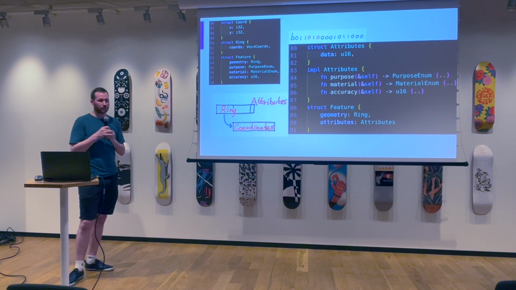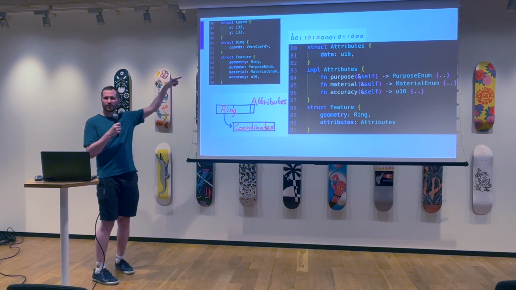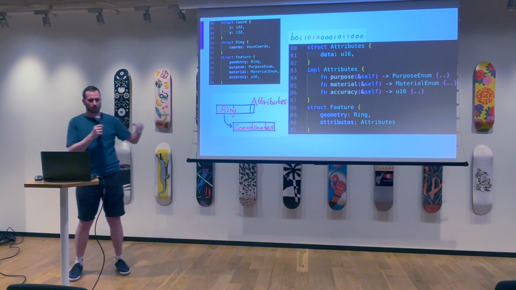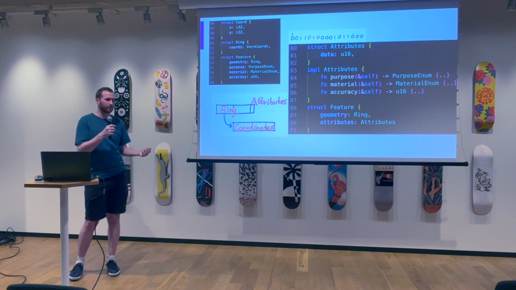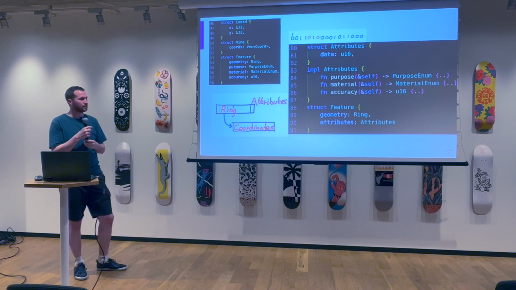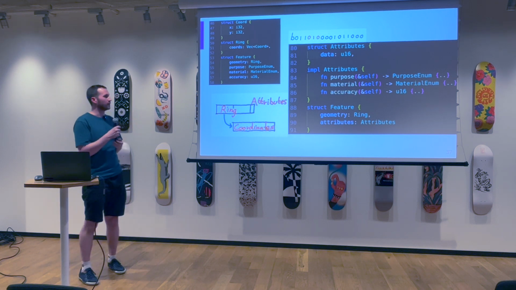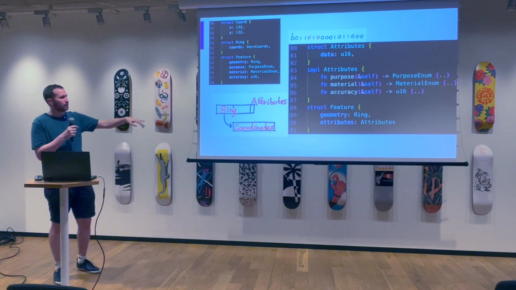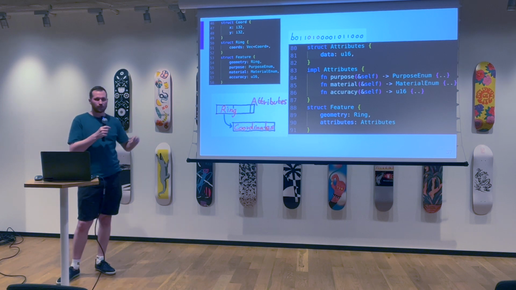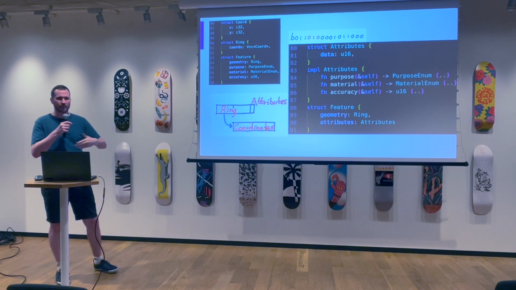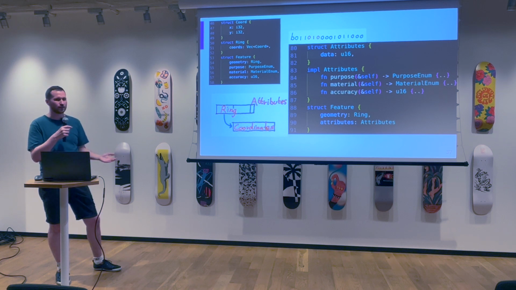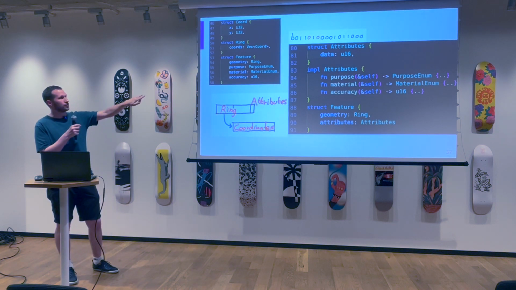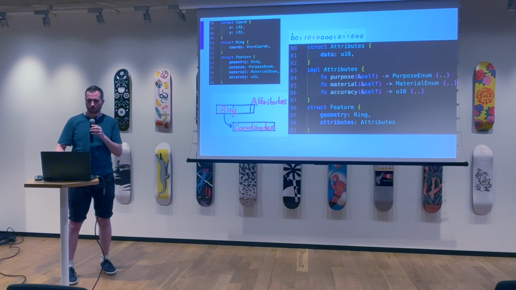Next, we're going to stick with the attributes for a little bit. And again, this is less necessary, but it's fun. So we had attributes, and maybe you have a purpose, and you have 8 different types of purposes and 8 different types of materials. That means we only need a small number of bits. So we can just take 3 bits for the material, 3 bits for the purpose. And we also changed the accuracy to an integer, because again, we know the range of what it can be. We don't need the full floating point range. But now we can squash them together with bit packing and just use one U16 to support all of them.